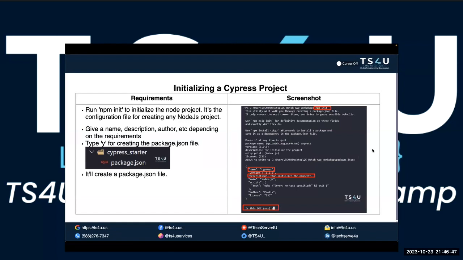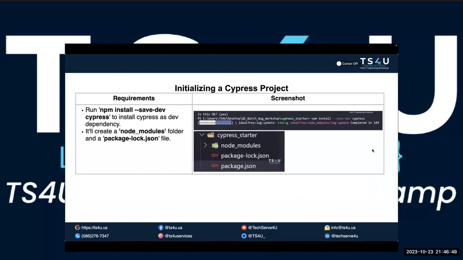Initializing the node project is the first step, and then we have to initialize the Cypress project. We do that by installing this package through npm. We use dash save dash dev Cypress because we're installing it as a dev dependency. So that's how to initialize it.